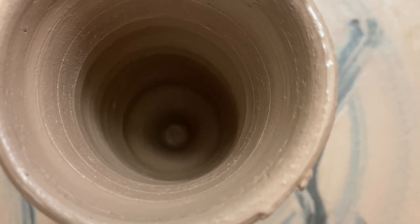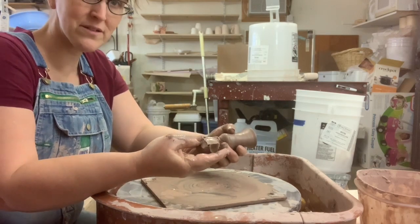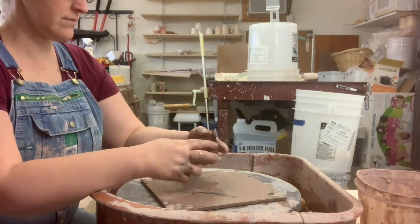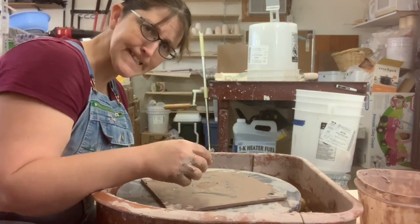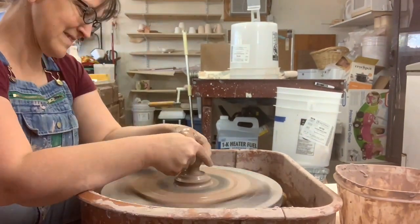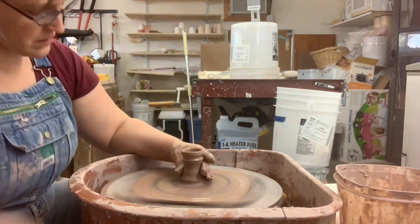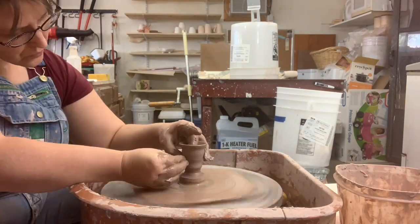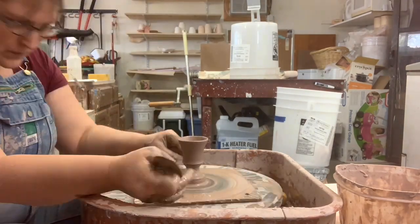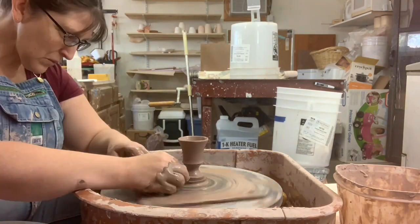So I can't really color that in and play with it. Like if I had cut it off right there, there's still a hole. So, next. So when I had to cut the top off of this one and it gave me half the amount of clay that I was pulling out for the bowl, I began to understand how you could make that hole dropping to your advantage instead of to your detriment.